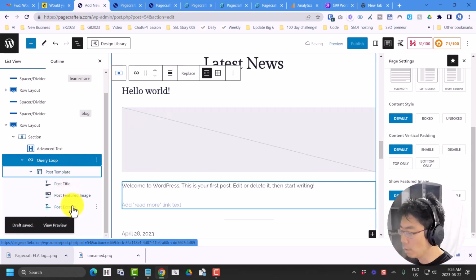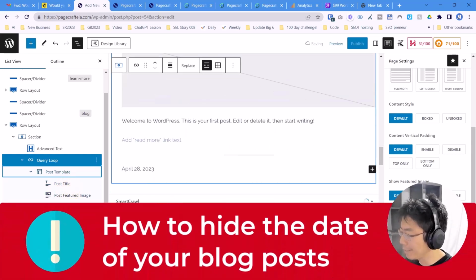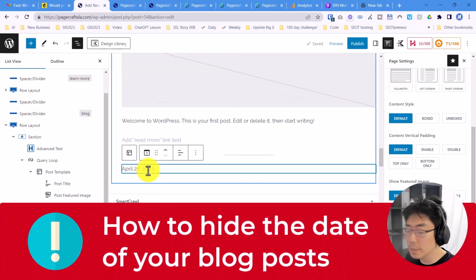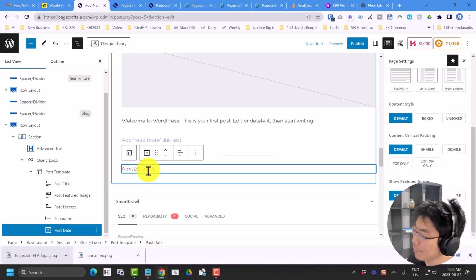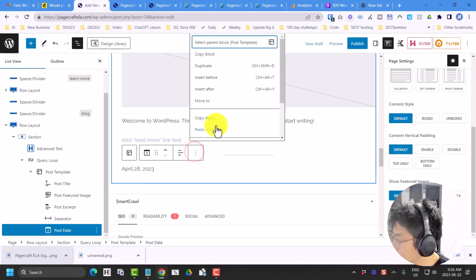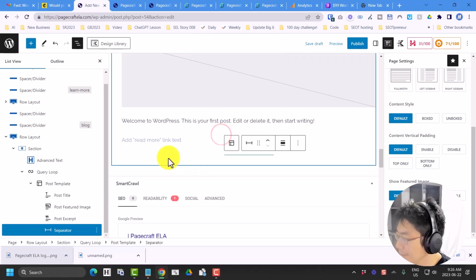All right, so right now, you know what? I don't want to put the date on. Why don't I want to put the date? Because that then timestamps your work. And if you don't publish for a couple of months, it looks bad. But if you don't have the date there, let's just remove it, remove post date. It looks a lot better, right? All right, add read more text.